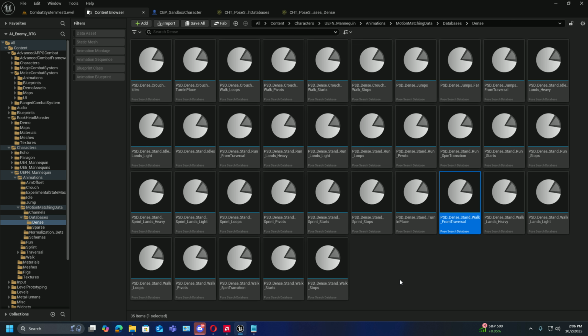Some of them have like 100 animations attached to them, and it's not only that they have 100 animations attached to them, it's that there's other PSDs that use the same exact animation sequences.